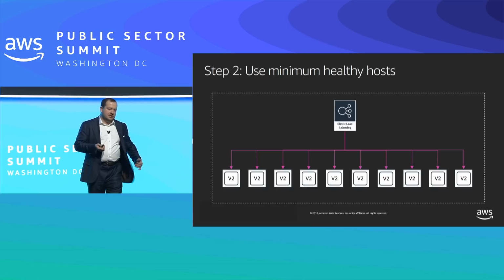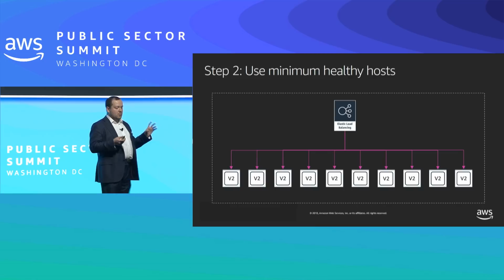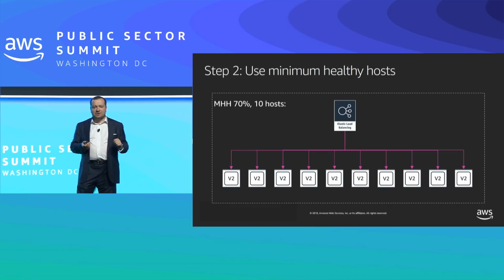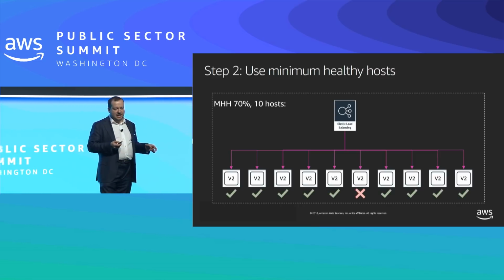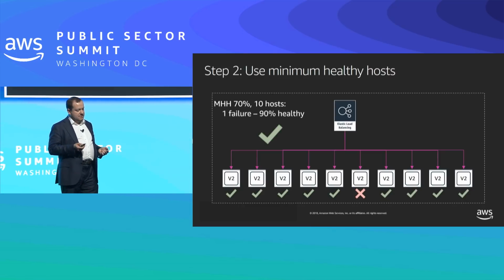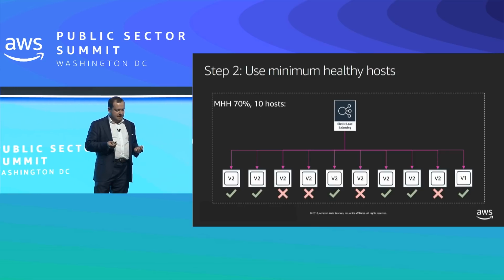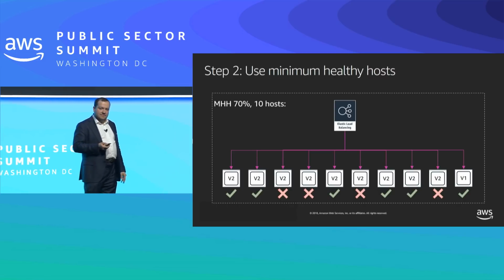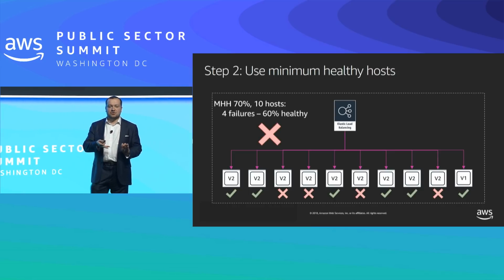So what we want to do is use something called minimum healthy hosts. So in CodeDeploy, you can configure what is considered a minimum healthy host count. So as long as you have, let's say, 70% of your hosts healthy across 10 hosts, one bad deployment is okay, even 2 bad deployments are okay. So in this case, those would now be considered a successful deploy. But if you had 4 failures, that's 40%, so then that's still a failed deploy. So you can set what your safety threshold is there.